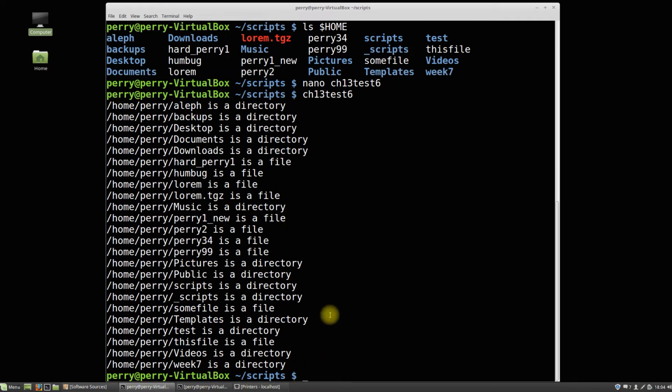There wasn't anything that didn't fall into one of those two categories. So, okay, now that we've had a good look at the for each loop, the next thing that we want to go to is nested loops, which is on page 347 to 350 of the text. I'm skipping around a little bit.